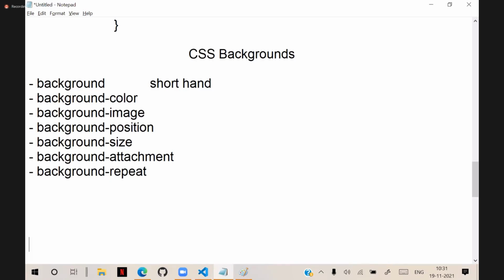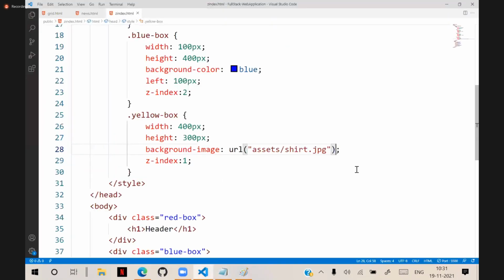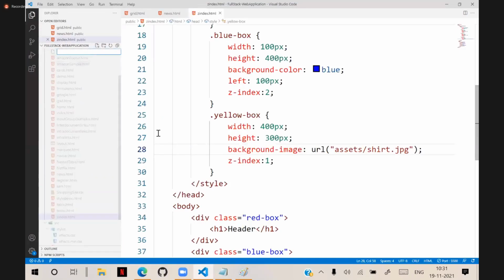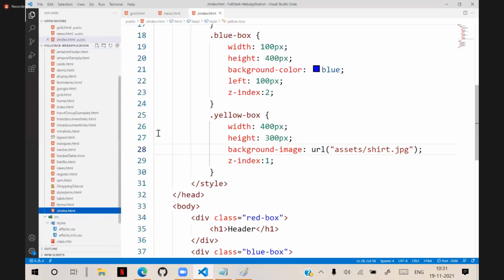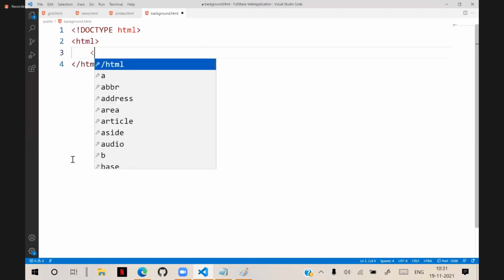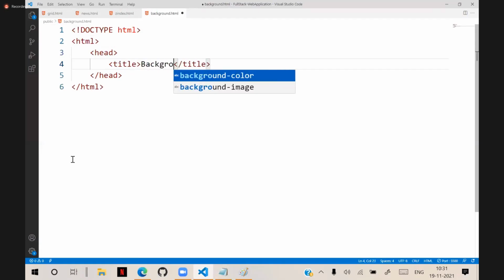If you want to keep anything in the background, already we know background color. We saw background image also, but keeping that image in a correct position is important. So for example, see, here we are defining another file, background HTML. Let's keep the doctype, HTML, head, and title as background.